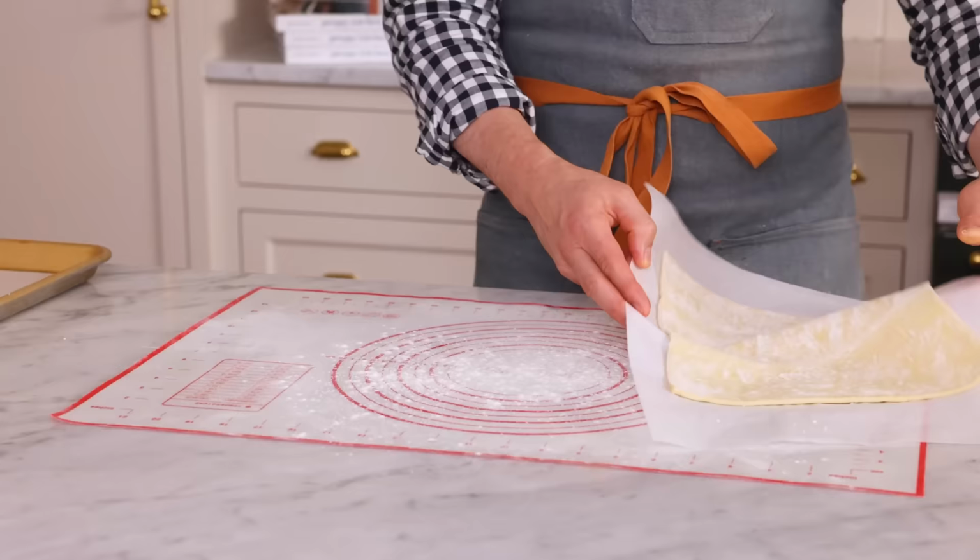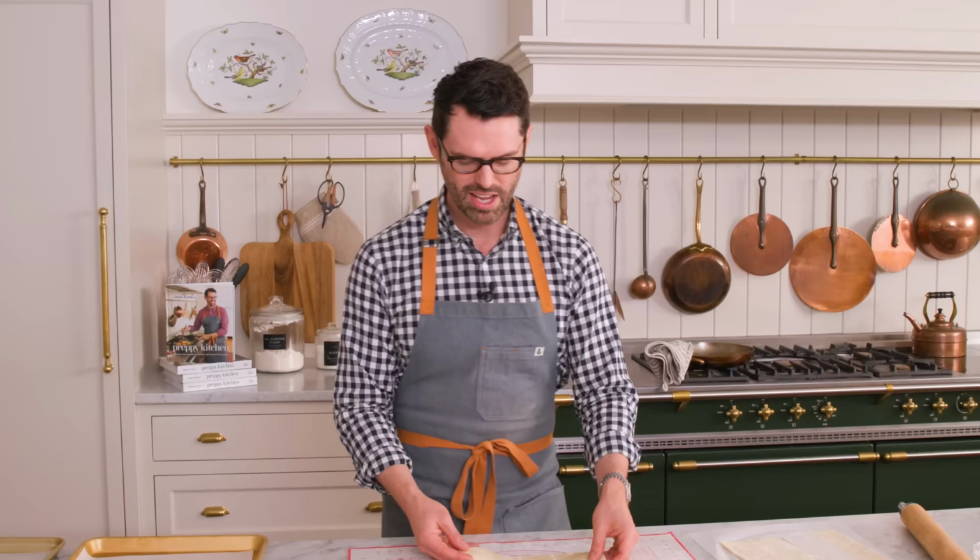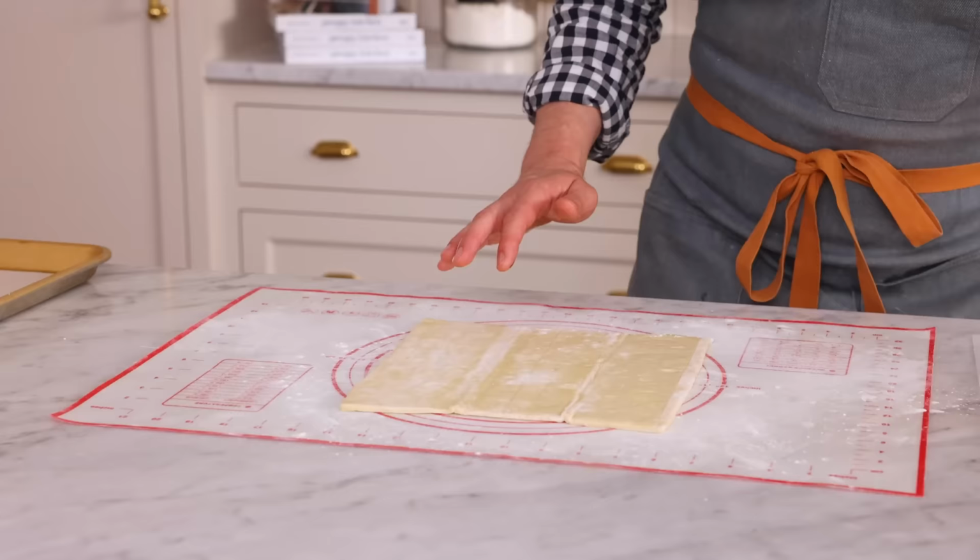After I unfolded my pastry dough, I placed it onto a sheet of parchment paper because it will stick to your counter, be forewarned. This needs to get rolled out on a lightly floured surface, and you want to end up with a 12 by 12 inch square. A little bit more flour.